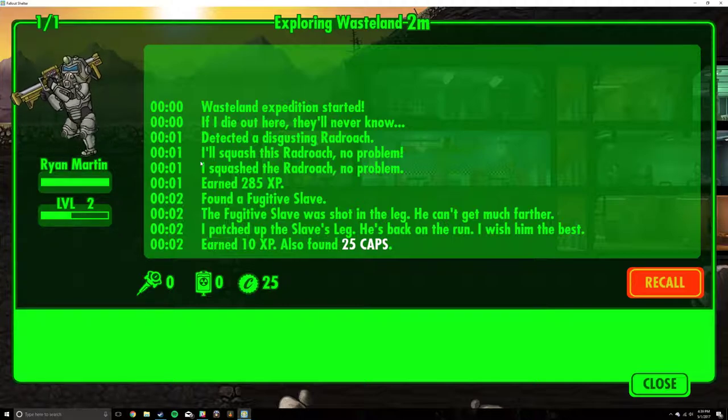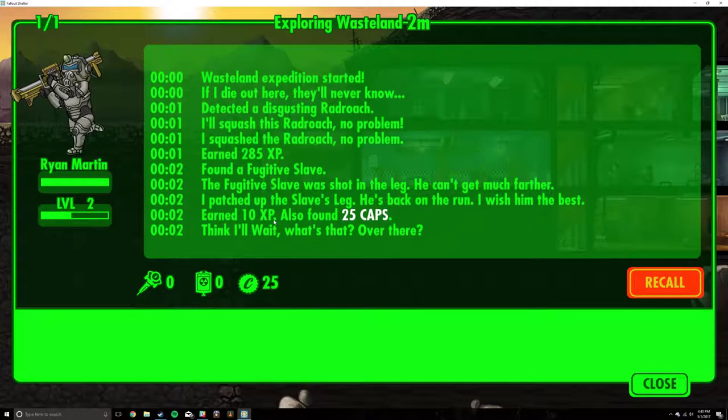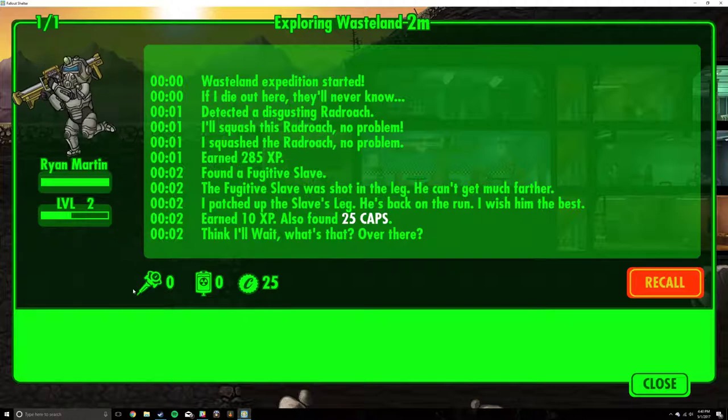If I die out here, they'll never know. I detected a rushing route, squash the shredder, no prayers, squash the shredder, earn 285 XP. You're safe, use the same shot in the leg. Can't get much further, patch up the list, keep it run. I wish him the best. Earn 10 XP, also found 25 XP. Take away.